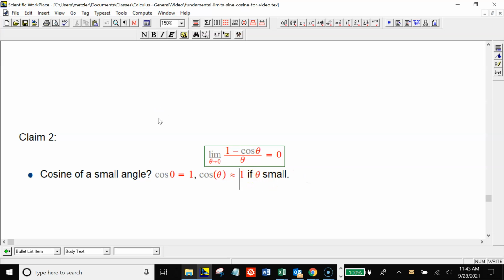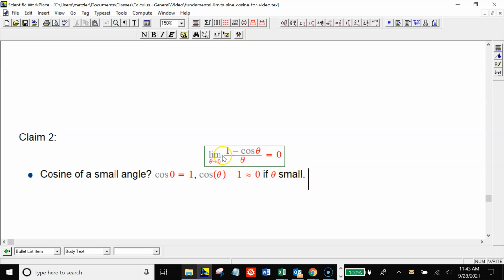So in other words, cosine theta minus 1 is approximately 0. Now, there's various different versions of approximately 0. That's saying that this is a small number. But how small? If theta is like 0.1 radians, is this more like 0.1? Is it more like 0.01? 0.001? Is it not even as small as 0.1? Is it like 0.5? Just how small is small?